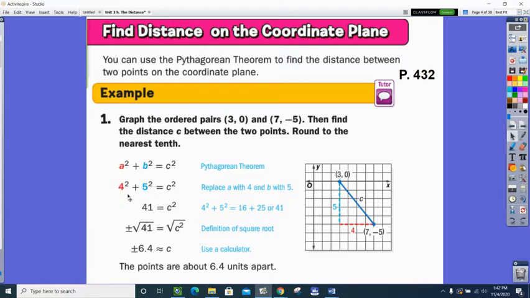They're kind of missing that line of work there that we like to see to make sure you can get your partial credit. And then remember that we take the square root of 41, and I allow you to go directly down here. And when you do that, you're going to see 6.4 in the calculator. Now we're talking about distance, and yes, there are two roots, a positive and a negative, of the square root of 41. But when you're talking about distance, it's always positive. So these 2 points are about 6.4 units apart.